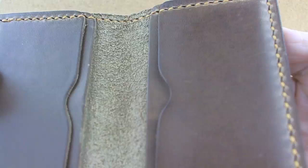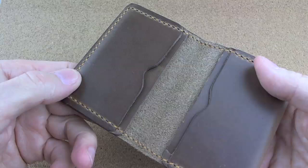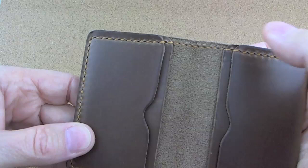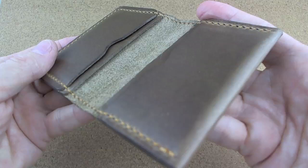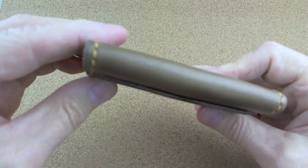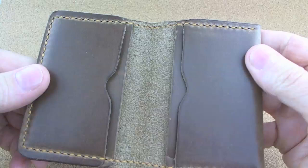Now, this one's got five pockets, and it actually holds bills folded once. A lot of the problem with these small wallets is that the creator just needs to make them a skosh bigger to hold bills folded once — but this one actually does. You can see I've been playing with it here for a day or so. Since it is Chromexl, you can rub any defects right out of it. You can see the pull-up effect very easily — look at this edge right here. That is, of course, a sign of a Chromexl product: it's got a lot of pull-up on the folded edges. You can see the pull-up on the top here as well, not quite as much as that bottom turn, but you can see some pull-up. When I put cards and cash in it, you'll be able to see more of the pull-up effect.